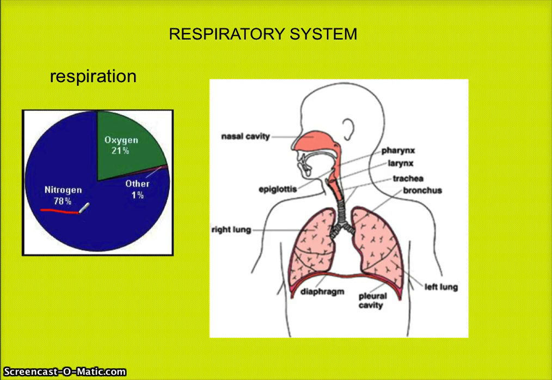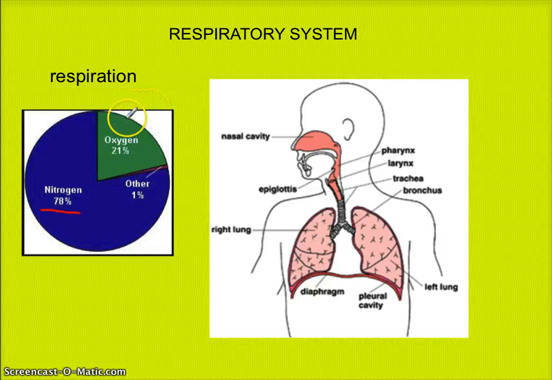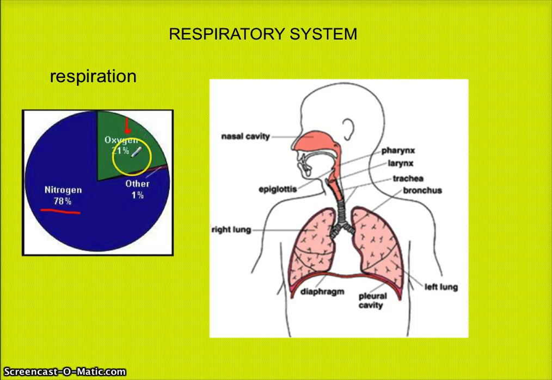So when you breathe in, 78% of what you breathe in is going to be nitrogen. But the lungs just shoot that back out whenever you exhale. Of course, what the body needs is the oxygen, but it doesn't take 100% of the oxygen in the air you breathe in. You inhale 21% oxygen, and you exhale about 16% oxygen. So you do use some of the oxygen you inhale, but not 100% of it.